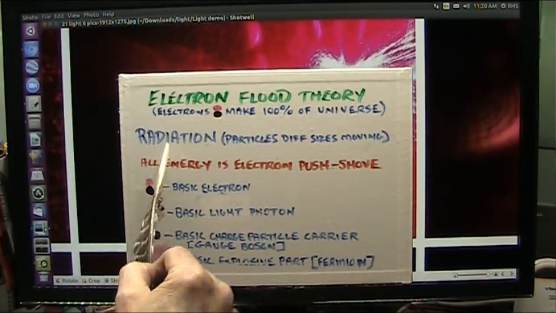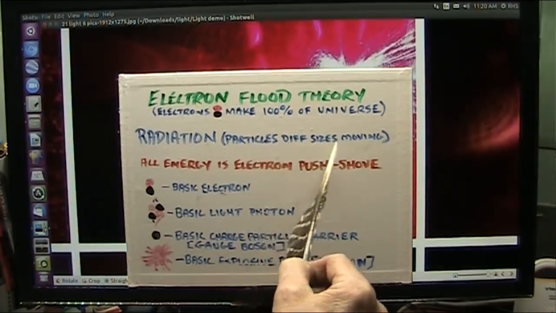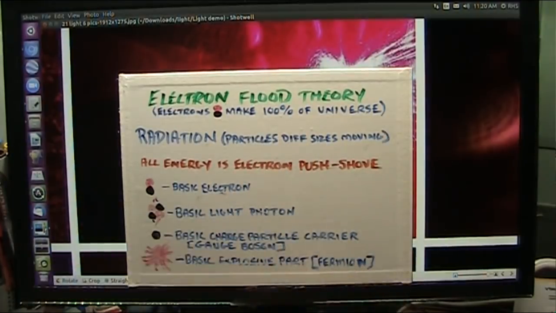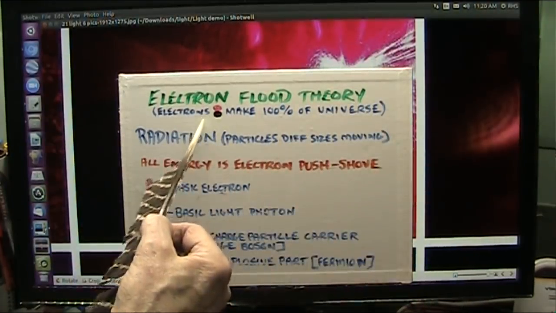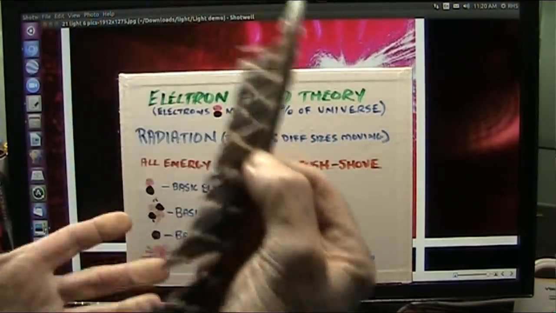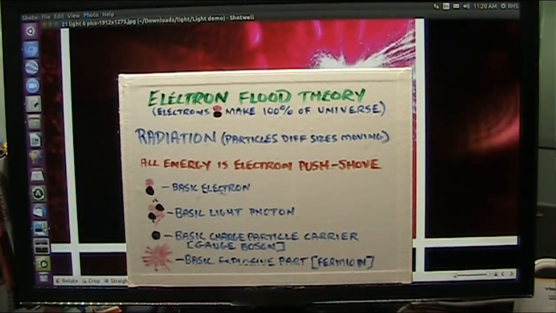Radiation is nothing more than particles of different sizes moving. Some of them are big particles, some of them are little particles, some of them are electrons, some of them are photons, some of them are cosmic rays and ultraviolet radiation. They're normally, I believe, larger and larger particles. Okay, and they get to a certain point and then they're, you know, nuclear radiation.